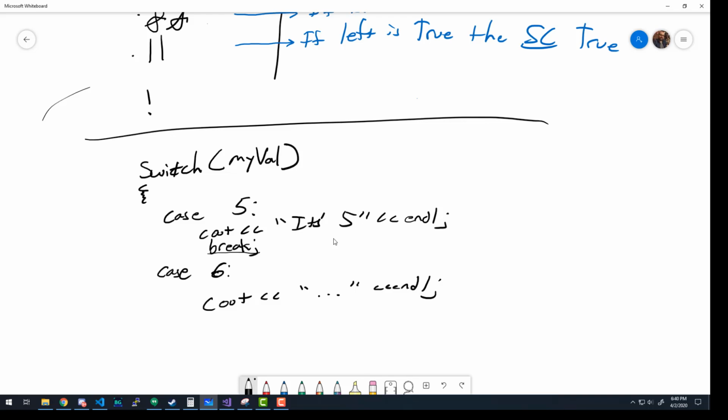And then lastly, it simulates our else statement in an if else, we have our default. Default says if it doesn't match anything up here, go in here and execute this code. So we can have some code in here, and then we'll have our final break here. And you'll notice I forgot my break here.